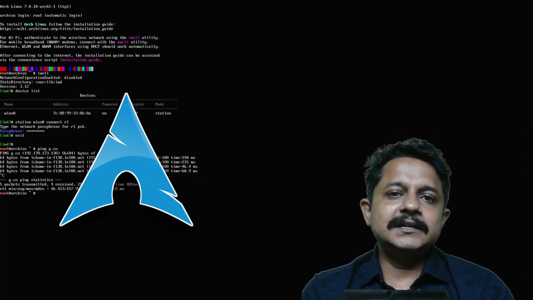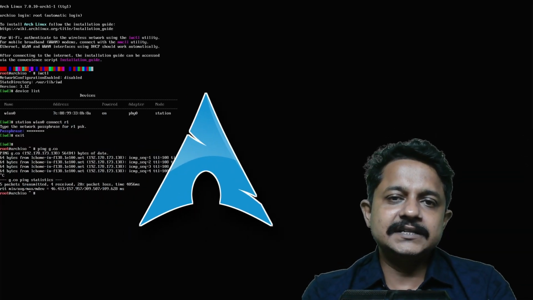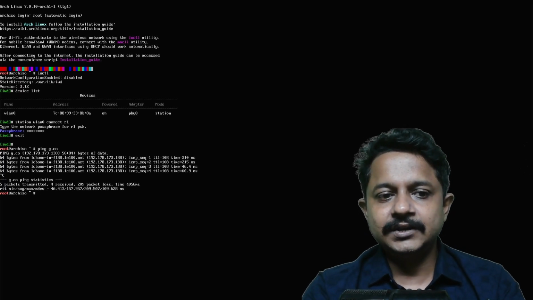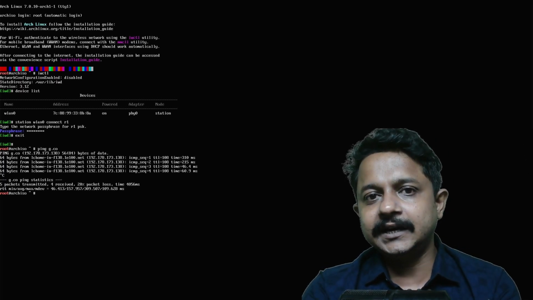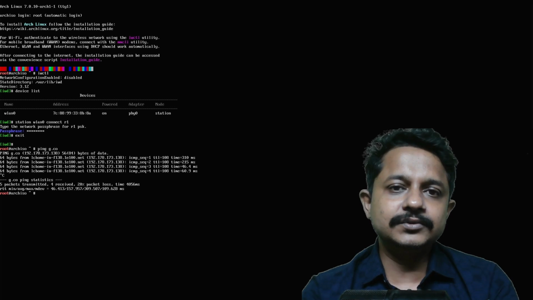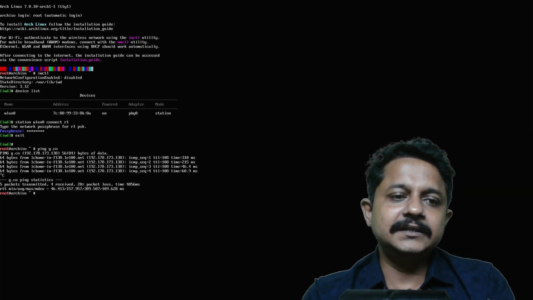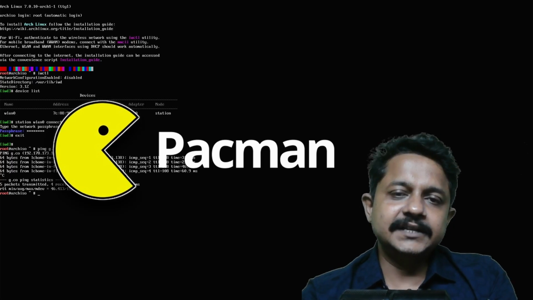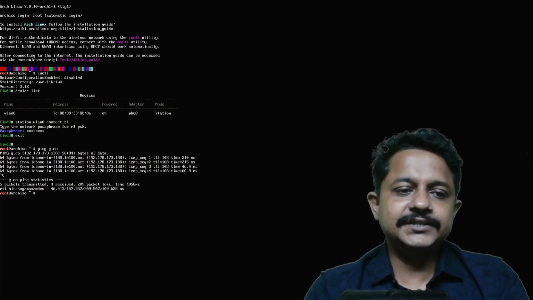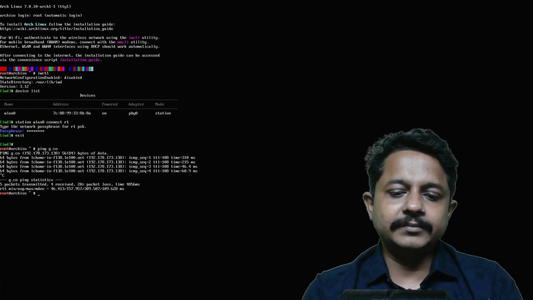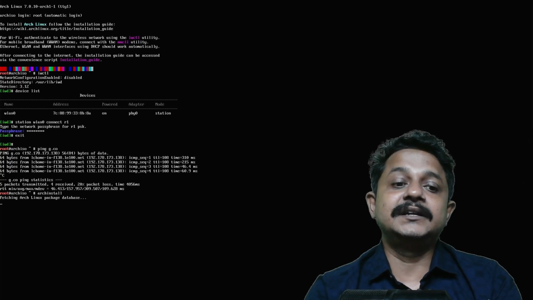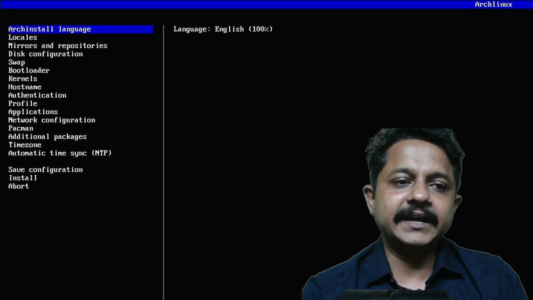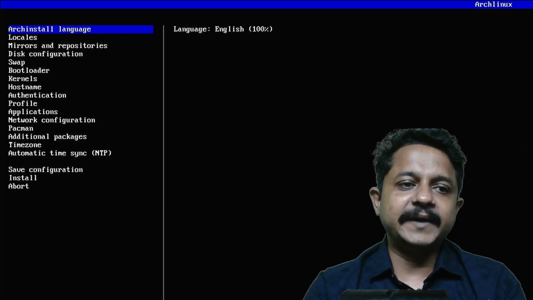As the Arch Linux ISO doesn't provide all the necessary packages and software needed to be installed on this device, I will need to connect to the internet or intranet to get all those packages. By default, this package manager, pacman, is set up to get all those packages from the internet. So archinstall would be the second and last command, fetching the Arch Linux package database. That means it is now getting all the latest and updated package lists. I think it has got all those package lists.